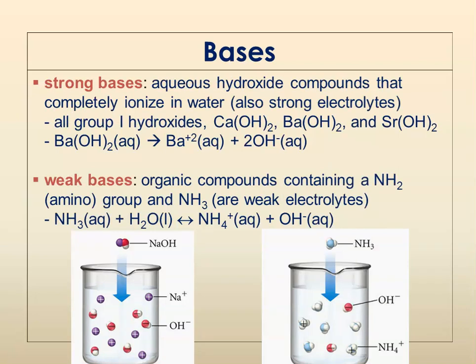So your strong bases are anything that is a hydroxide compound that is able to be dissolved in water. So your group 1 hydroxides, calcium, barium, and strontium hydroxide are all examples of strong bases, while your weak bases are going to have that amino group, or they could have another hydrogen replaced or the other 2 hydrogens replaced on it with hydrocarbons, and ammonia. And in both cases, those weak bases only go through a slight dissociation as opposed to sodium hydroxide or any other strong base, which will completely dissociate into its respective ions.